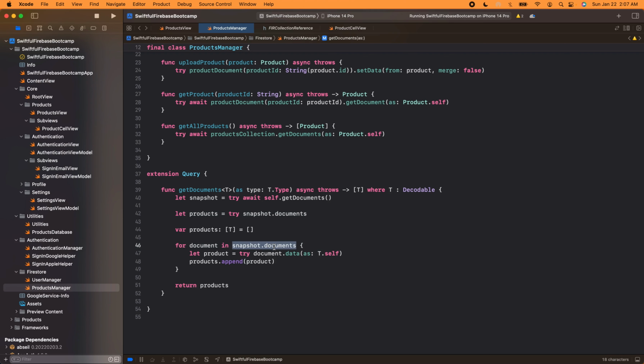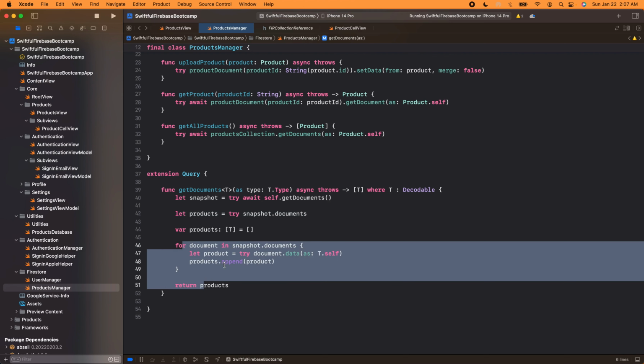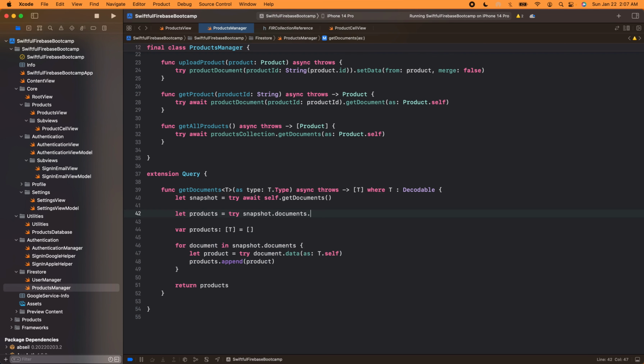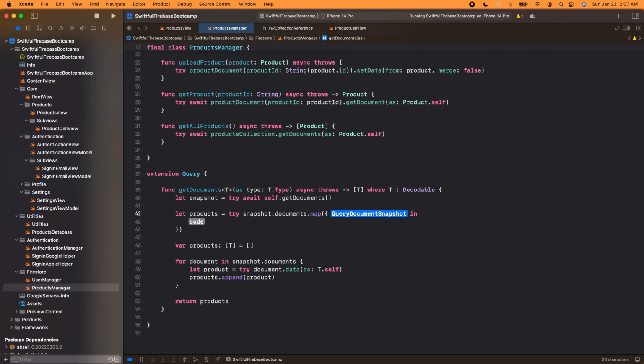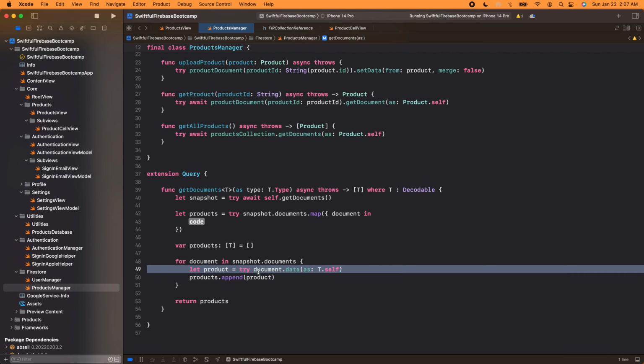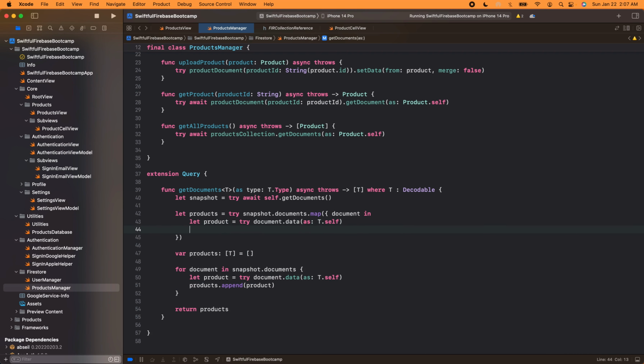So in documents, instead of doing a for each loop, I'm just going to .map, and each document inside there, I'm going to map to a product. So I'm going to take this bit of code here and return product. So we're just going to map it instead of creating an array and appending to an array. We're just going to map every document to that product.